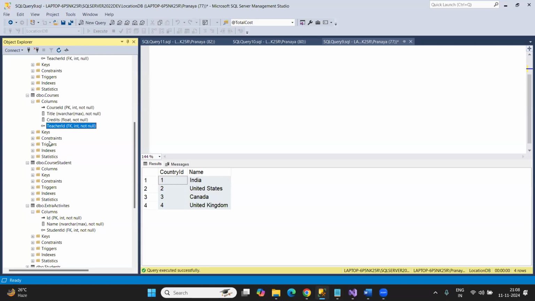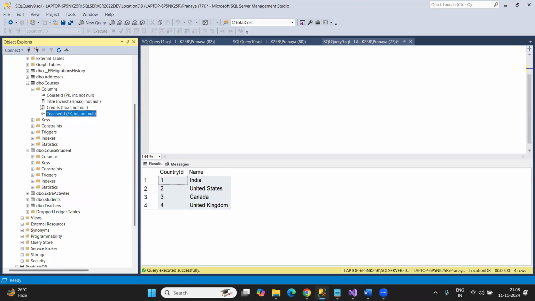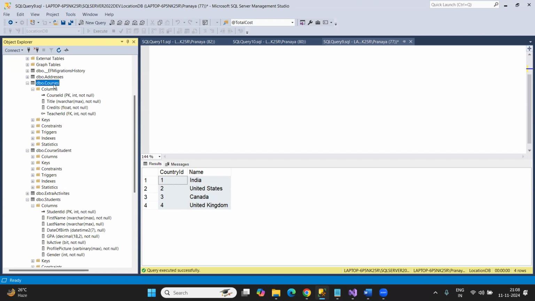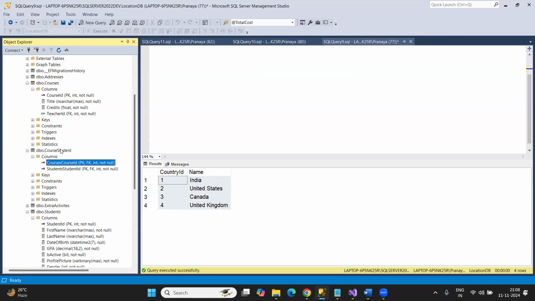Now, in this case, this is the student courses table, right? So this course students table is the combination of these two tables, the students table and the courses table. So what is the table name in this case? Students. What is the primary key? Student ID. What is the table name? Courses. What is the primary key? Course ID. Now, if you look at this, courses table, course ID is going to be my foreign key. Similarly, students table, student ID is also going to be my foreign key. Clear, guys?